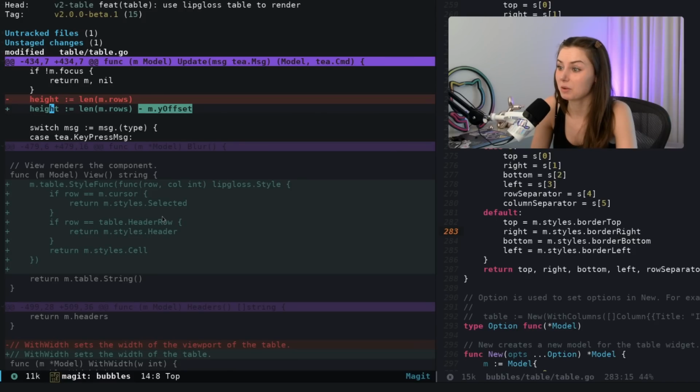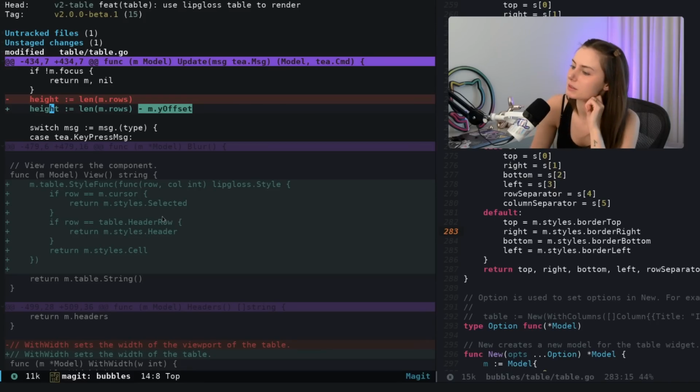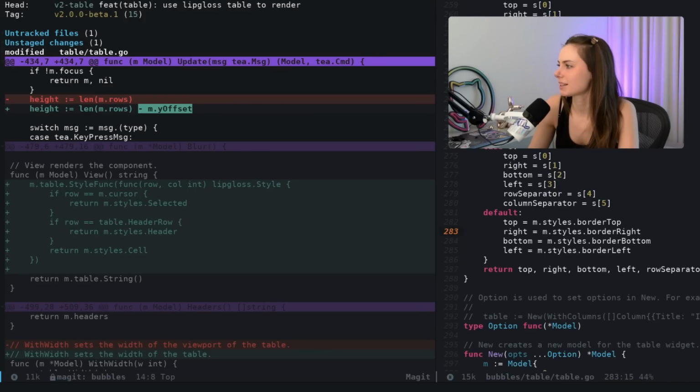I guess that works. I don't remember changing this. Minus height is the length of rows. Yeah, that makes sense. I was like, I should double check that was working though.